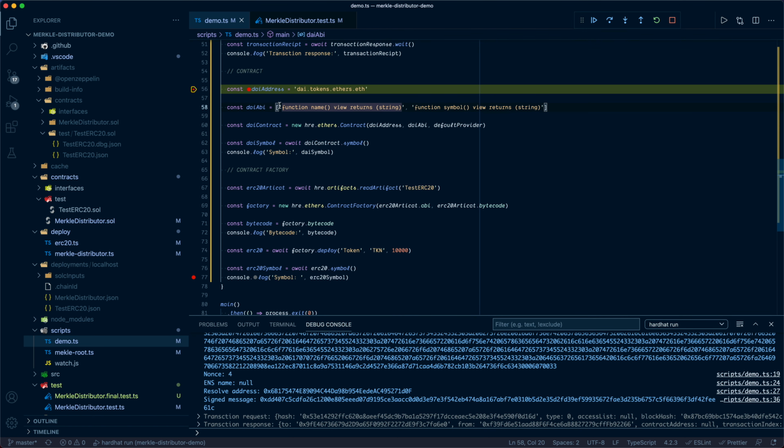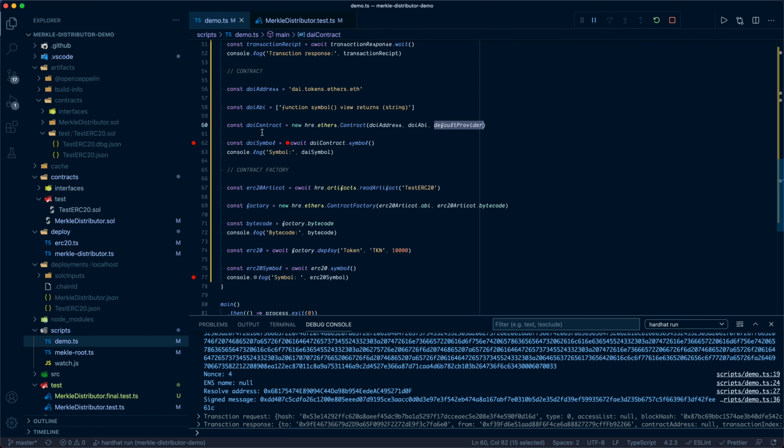So in this case, we can also provide only a subset of the ABI methods or events that we are interested in. Here we are only interested in the name, and even more, we can only put the symbol because we are just using the symbol to interact with the contract. And then we can create a new contract with Ethers' method to create a new contract. We will provide the address, we will provide the ABI, and the default provider, that is the one connected to mainnet, and we will be getting this contract object to interact with.